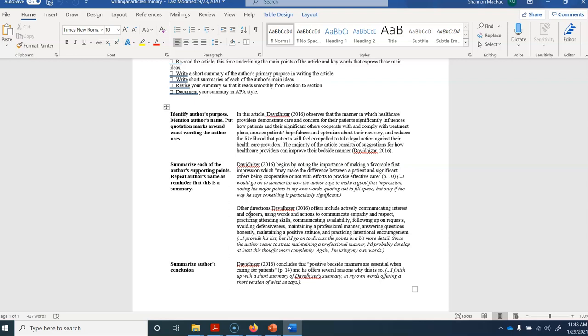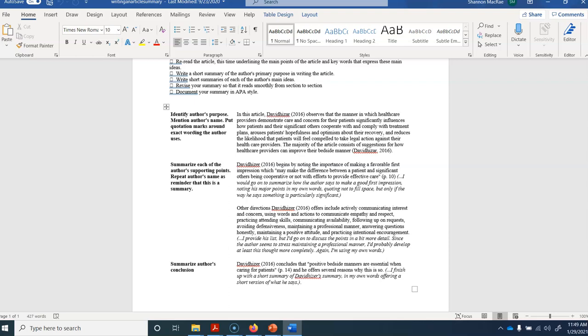Then finally, at the end of the summary paragraph, this author summarizes their original author's conclusion. So take a close look at the end of the chapter or at the end of the article that you're summarizing and be able to identify how that original author concludes. Okay, what they say at the end about the particular topic that they're dealing with, and write a sentence that summarizes that. Okay, so if you put all this together into a single paragraph, it would be about 8 to 10 sentences long, and it would allow somebody that hasn't read the original article to get a fairly good idea of what that original article is about.